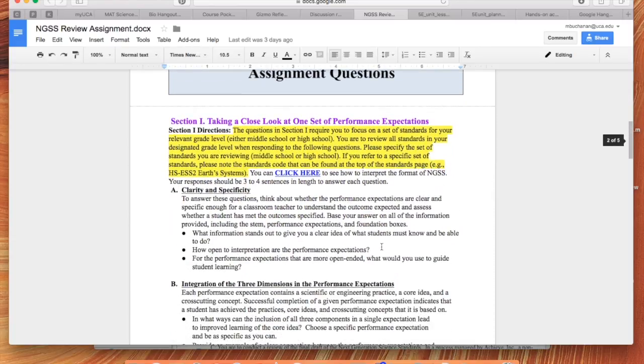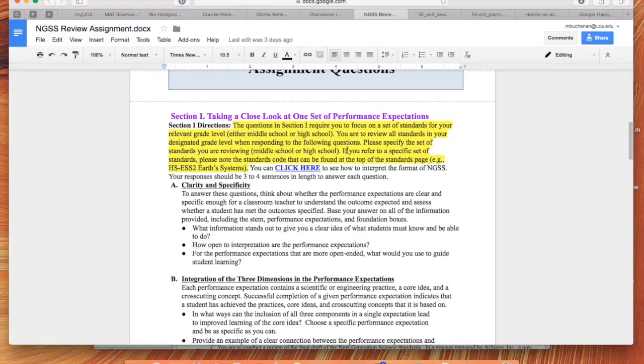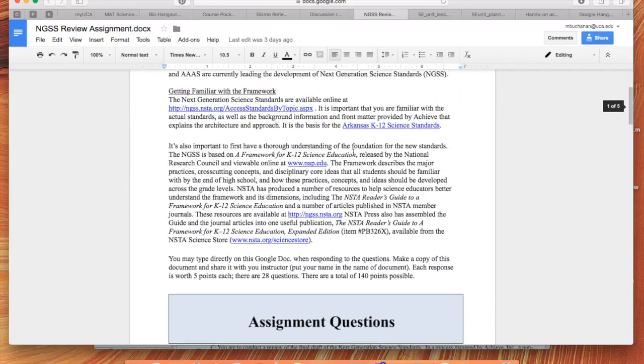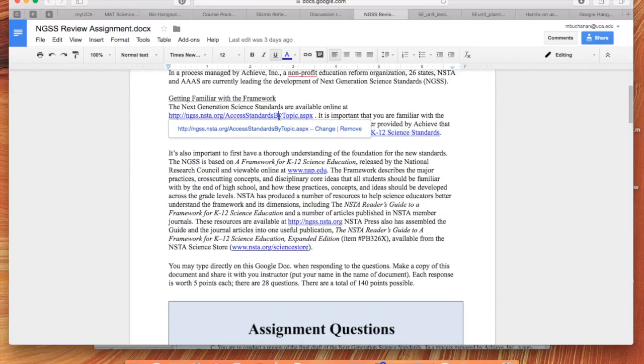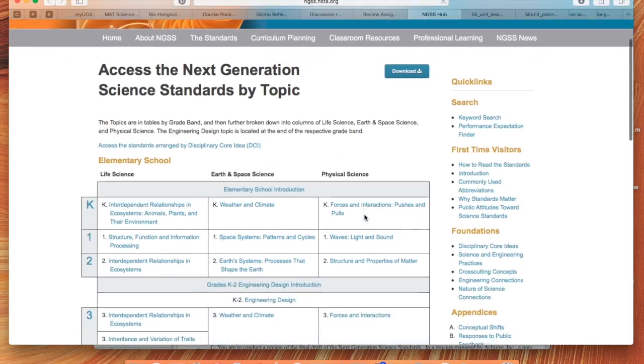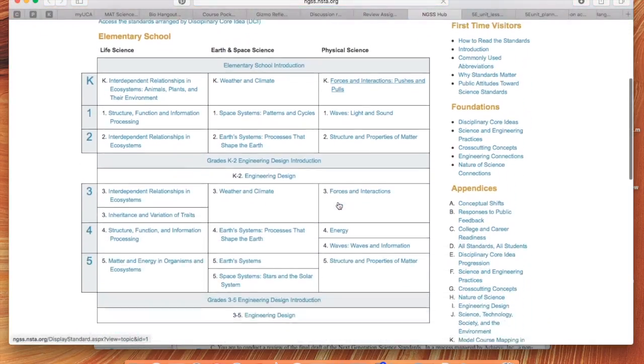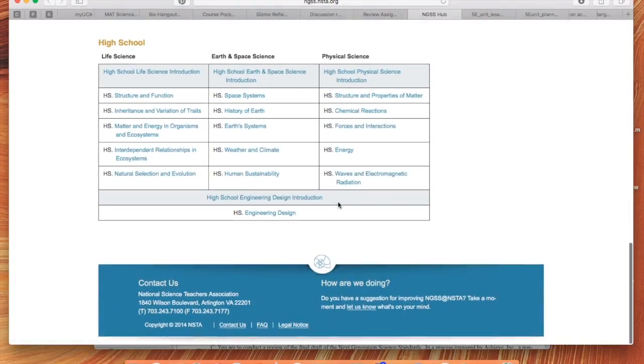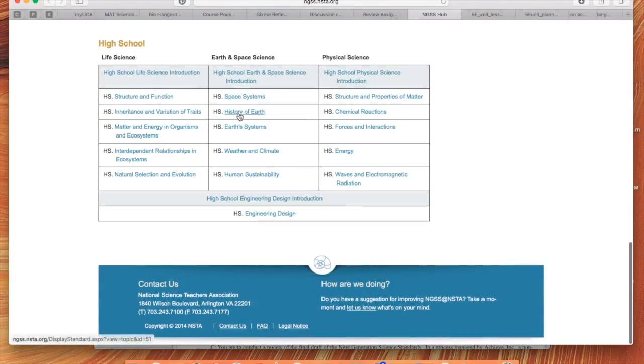As you go through, there are different components for each section, and section 1 is just asking you to look at the specific learning expectations that you have. So I'm going to click here. And these are all by topic. So I'm going to move down to my high school, and I'm going to click History of Earth.